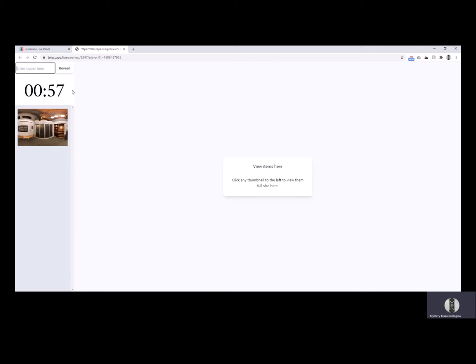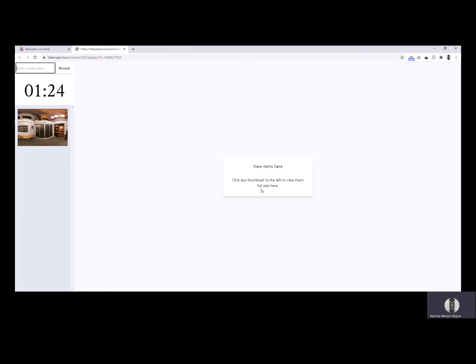You also probably heard a dinging noise at the very beginning. That was a notification sound to let you know that something has been added to your inventory. Now, when I say inventory, I'm referring to the left side of the screen here. So right here, this is an item in our inventory. When new things get added to our inventory, we will hear that noise or a different noise to notify us that something has been triggered and is now in our inventory. The right side of the screen here, this is our main stage.